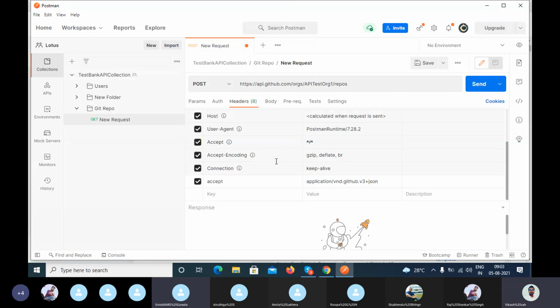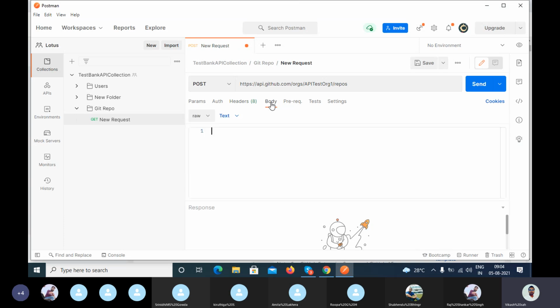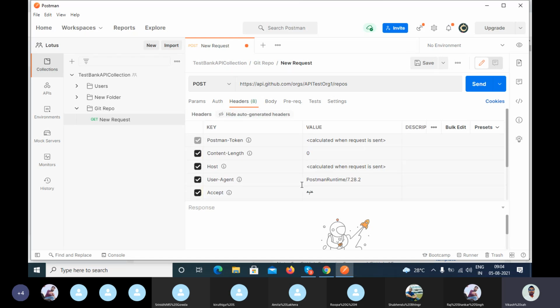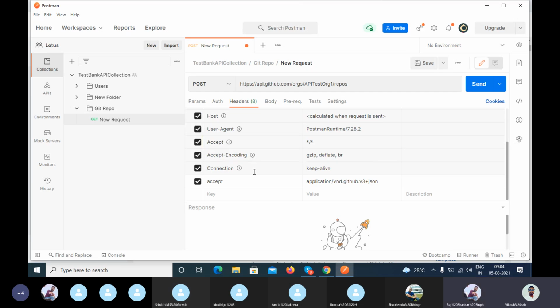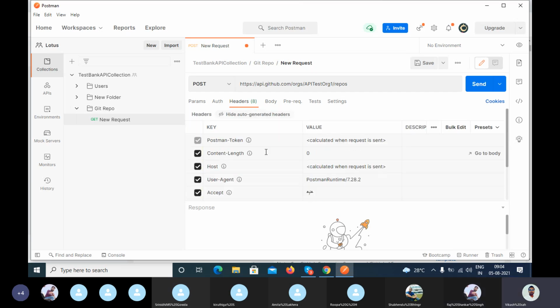Actually, it is in the hidden part, because host, user agent, accept, and accept encoding are taken by default by Postman. If you click on the header, you will see an option here, hide auto-generated. If you uncheck, you will see that. Can you see this option? Yeah, now I can see this. Okay, clear? Yeah, clear. Okay, fine.